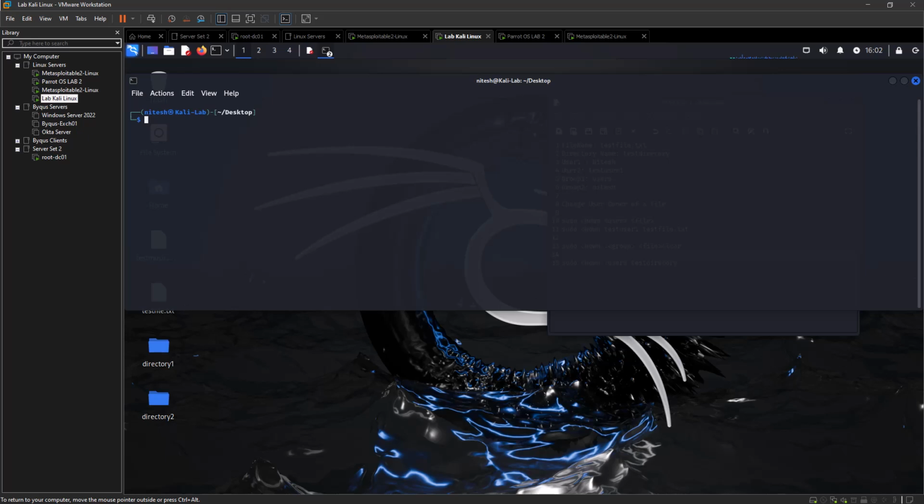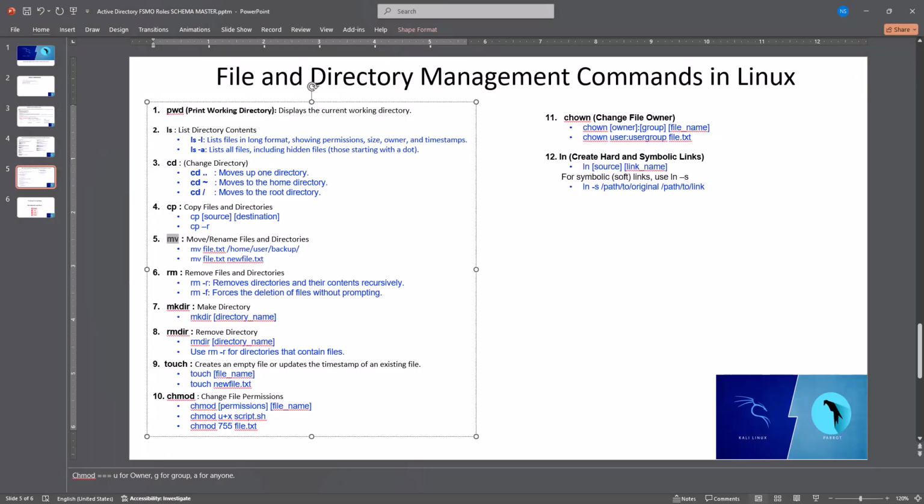Now on desktop I have two directories, directory 1 and directory 2. The first thing is, this mv command is used for renaming as well. So first we'll try to rename it.